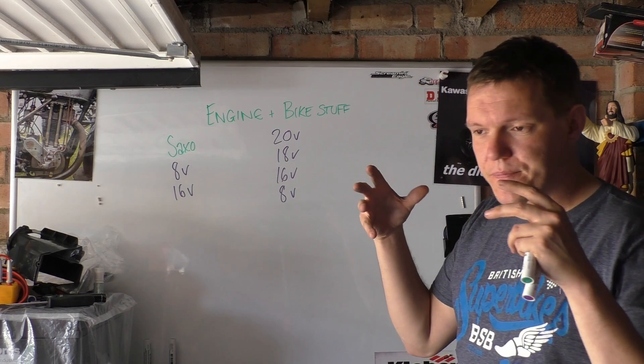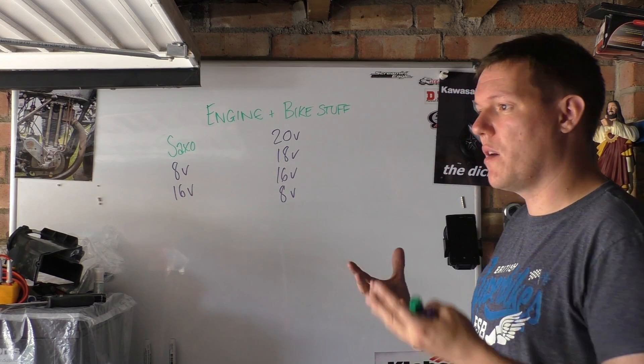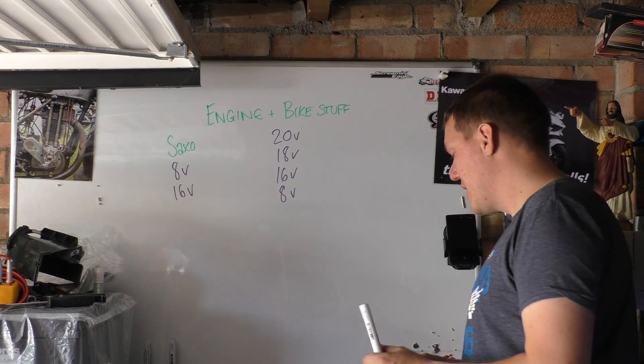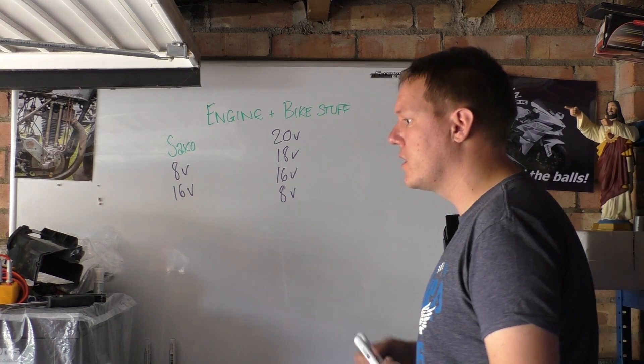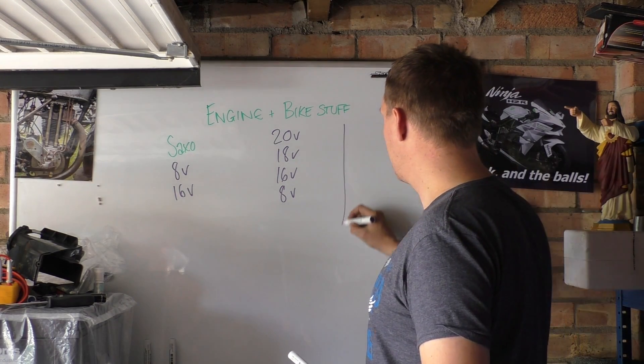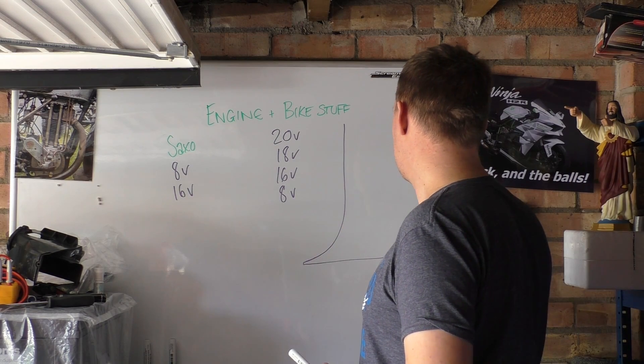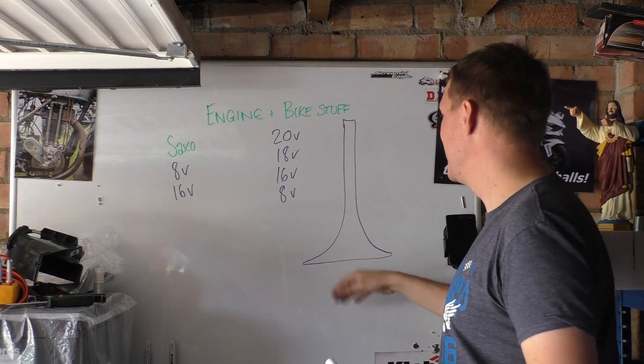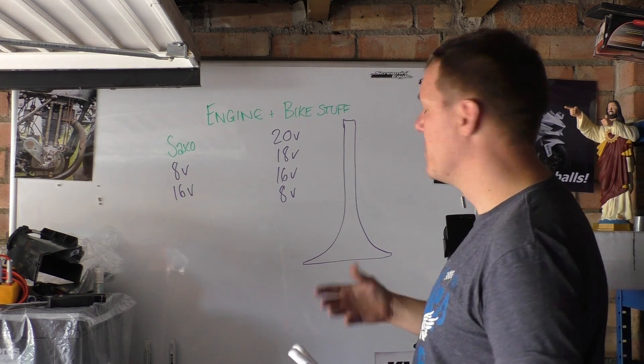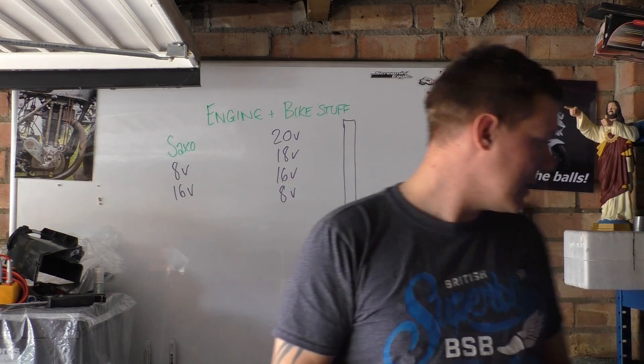In engines there are valves. They're called poppet valves and they look like trumpets. Basically, as a cross-section it looks like this - a bit more in proportion, usually a bit longer. But they're like trumpets.